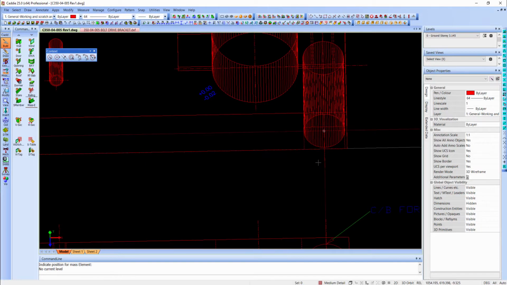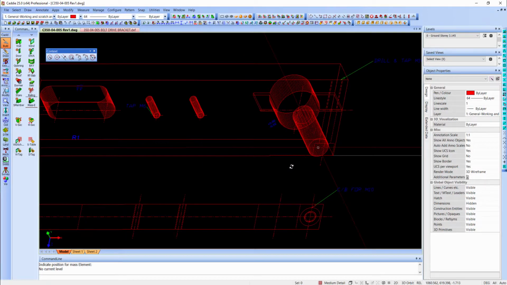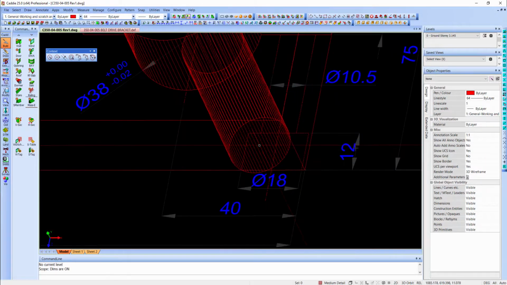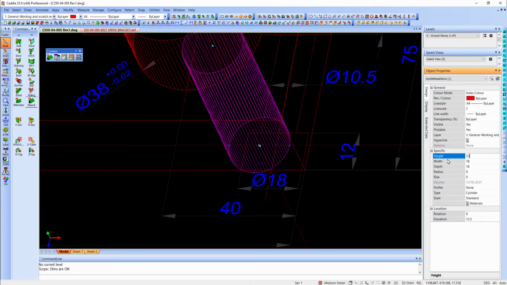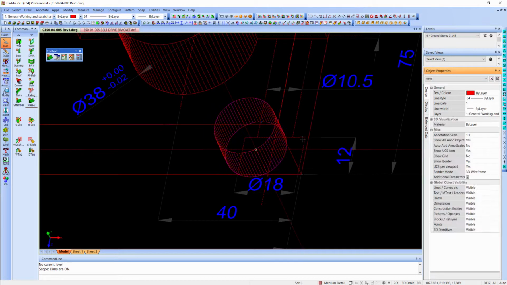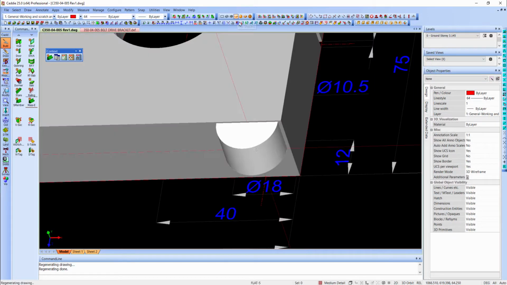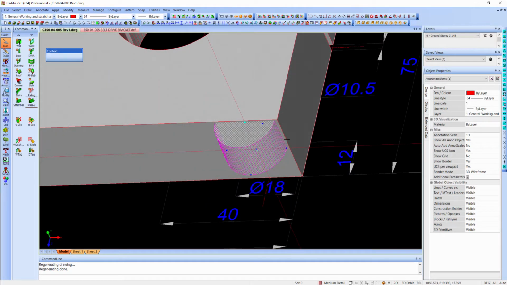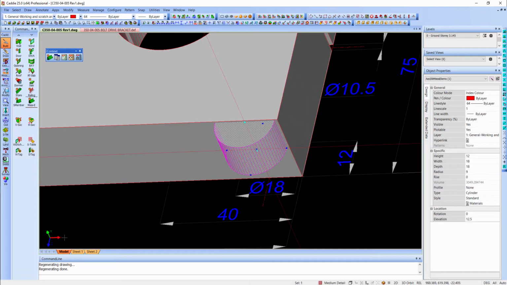For the rotation, I will select the 3D rotate. To do that, just look at the dimensions. I've got a little mistake here. That's supposed to be 12 millimeters high, and this is a little bit bigger, so let's change that to 12. Very important that you can do these changes on the fly. If I change it to solid or to a render view mode, which is a solid view, you can see where it sits.